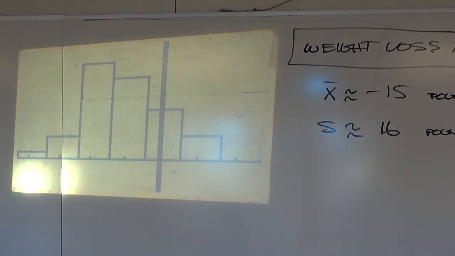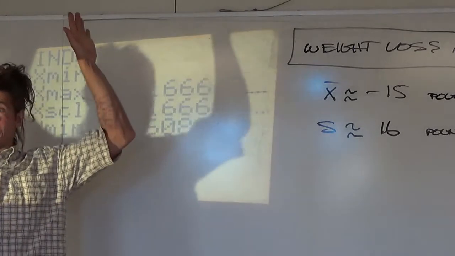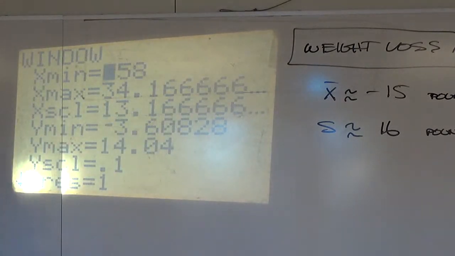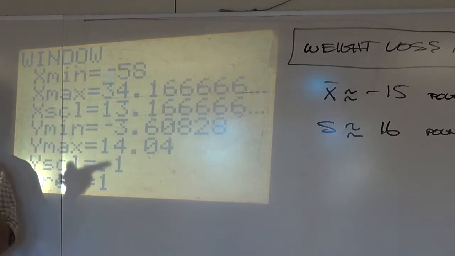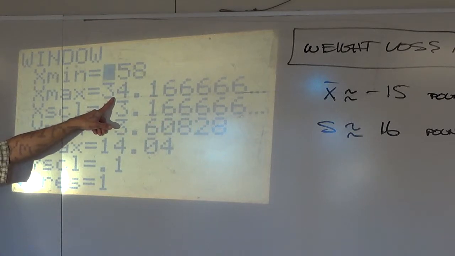Press the window button. And I'm going to caveat this by telling you that you never have to mess with them. You can just use zoom 9 and be like, I got a curve, I'm done. Here's why I like to mess with them. When I look at these numbers right here, these are the subdivisions on that horizontal axis. The minimum value is -58, which might sound familiar. That's our smallest data point. The maximum value it shows is 34.16, which might not seem a whole lot logical. We'll come back to that.